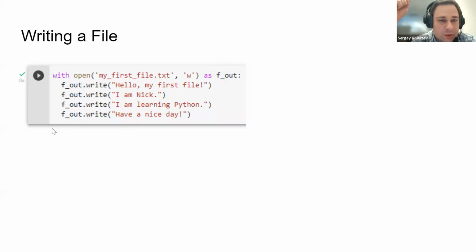As you probably know from Unix systems, you cannot leave files open in the system, you need to close them, and the with command allows you to do that automatically.